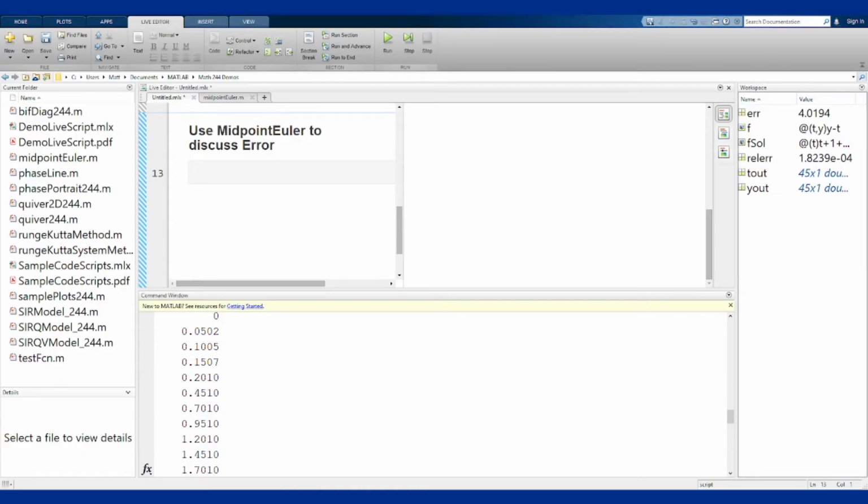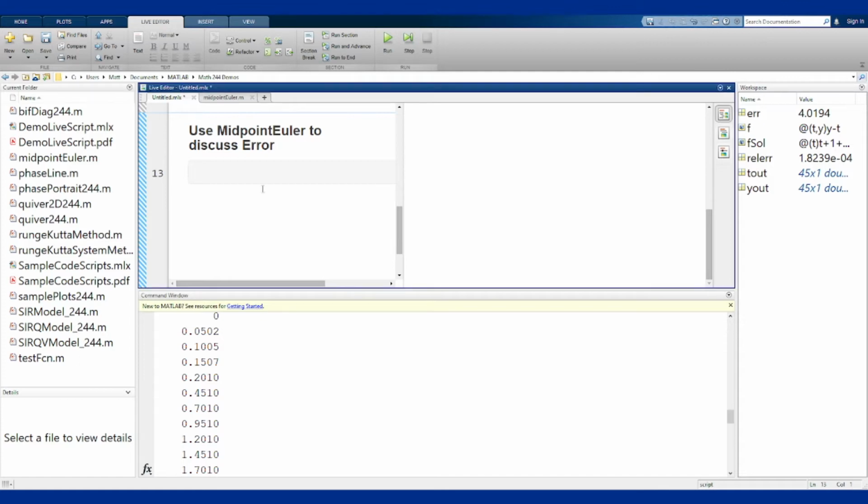This video will talk about a different numerical method that's not going to be in the lab, to talk about the idea of errors in numerical methods and what we can do with them, to talk about classifying these different methods based on their order in terms of the error. We're going to take the same example that we had before.